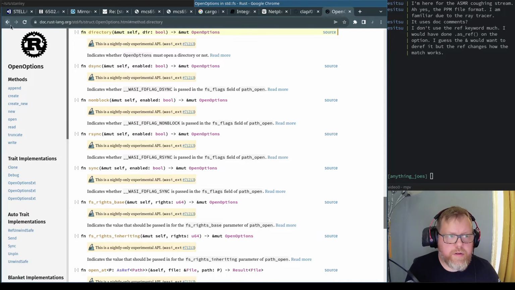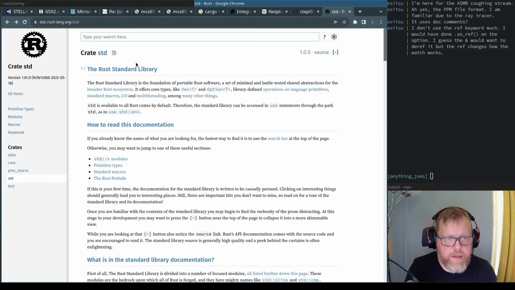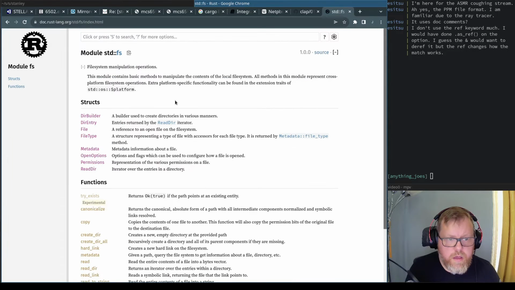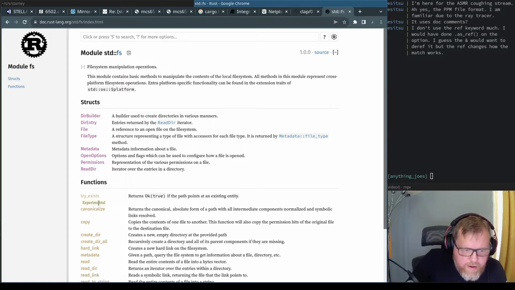It's all nightly only. Is there not a way to... There's got to be a way in the standard library to create a directory, right? Am I insane? Let's take a look at fs. Dir, is it dir entry? Let's see. Create dir. There it is.